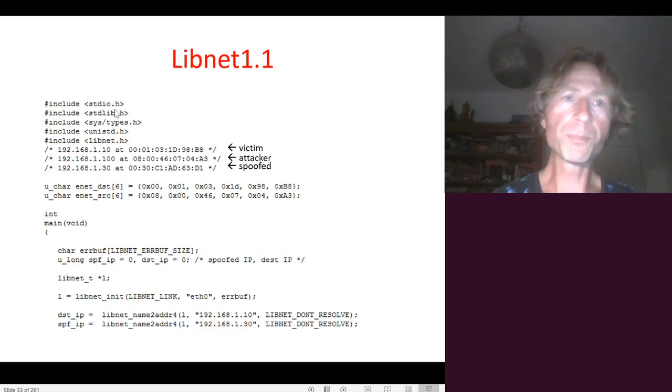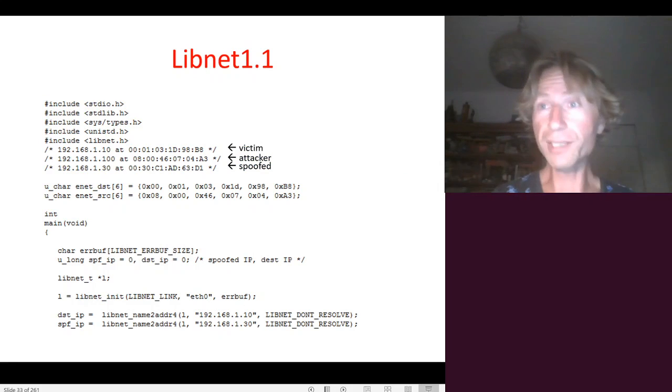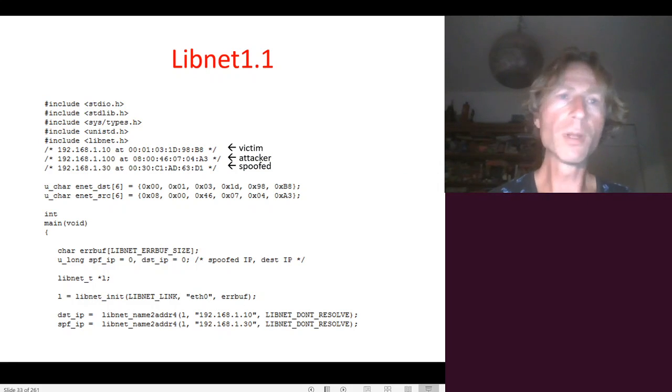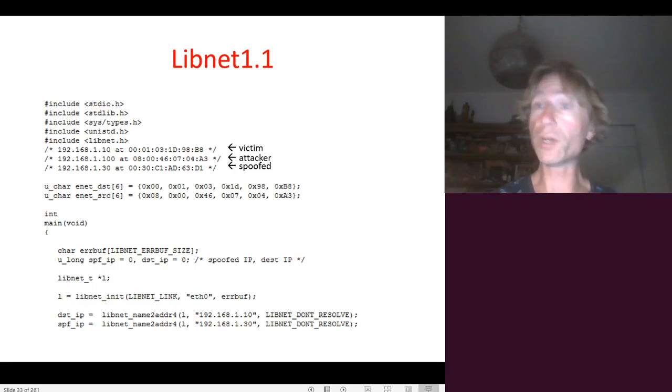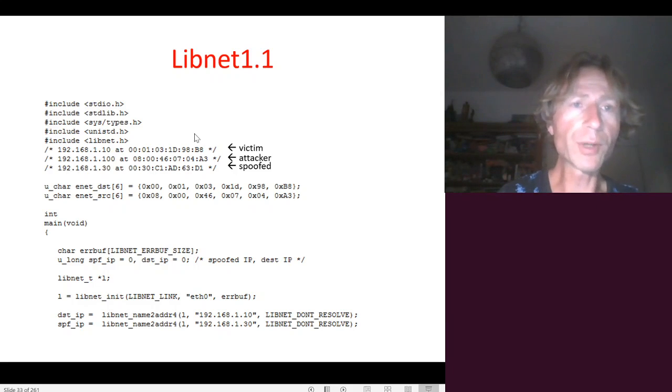So our entire program consists of, I think, 2 slides. It's not a lot of code. It's very minimal, and it constructs an entire fake ARP reply. We start with some includes. Let's ignore those. And here we see the actual mapping.